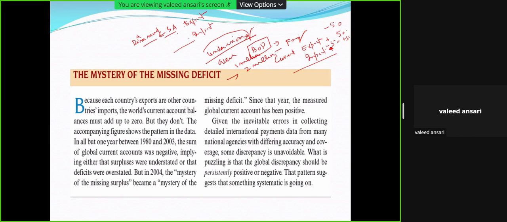But my objective here was not to tell you about these mysteries. There is always a mystery. The point was the balance of payments account and how it affects this. So if you have any question, you can ask. I will close for today. If you do not have any question, you can still ask.